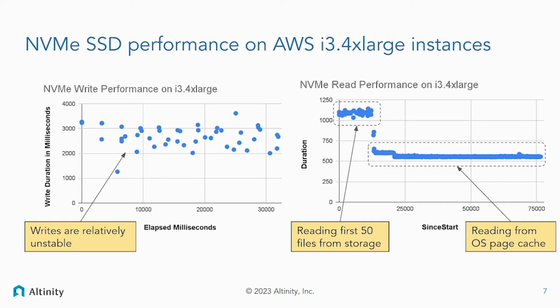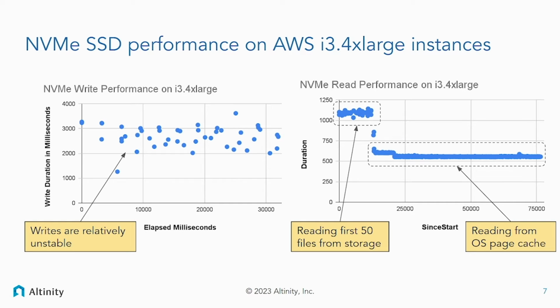On the read side, you can see that we go ahead and do our 500 reads, and what I do is I flush the caches. I flush the operating system page cache. So what that means is when we read the files the first time, they're going to actually have to go to the device and get the blocks there. And so that's really slow. And so that's why you see these first 50 reads up here, which are taking a little over a second each to read their half gig of data. And they're going kind of slowly.